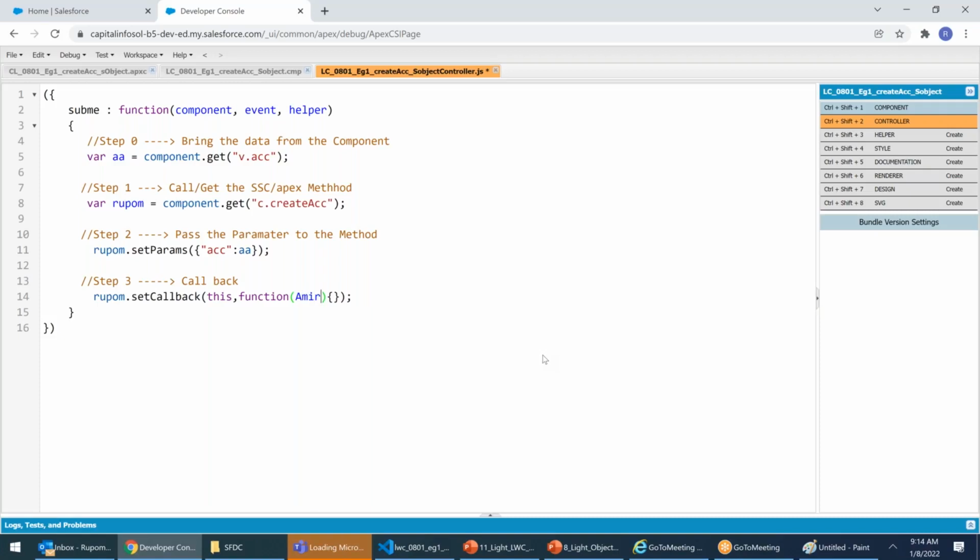Amir. The last step. Finally, step 4, enqueue. How to enqueue? $A capital dot enqueueAction. Enqueue action, A capital.